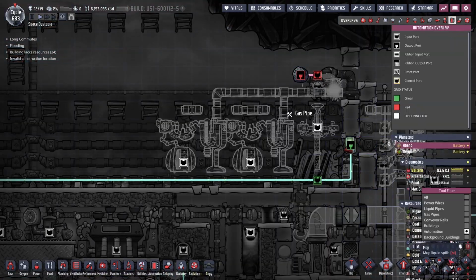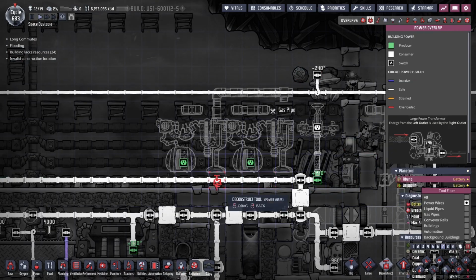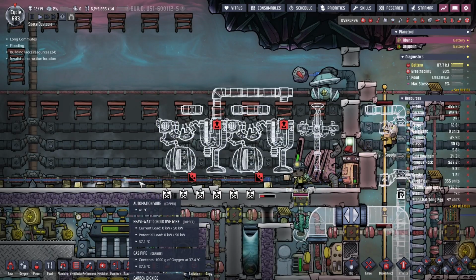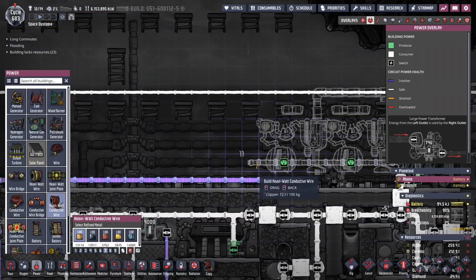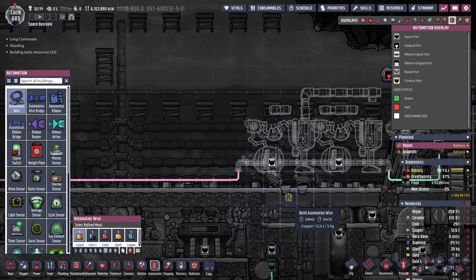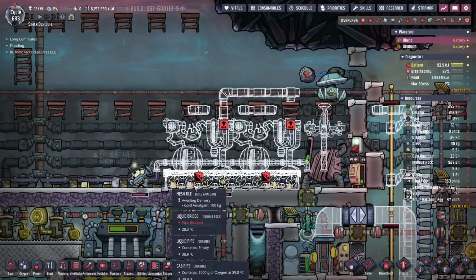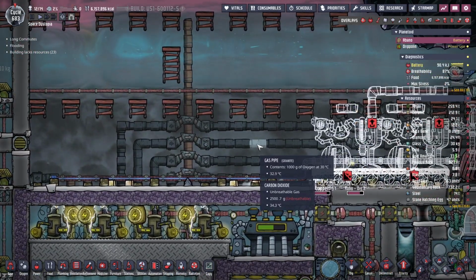Now, I still need to modify these parts a bit for the raised floor. And the power is the same. Once that is out of the way, I can then replace it 1 layer up. The same is for the automation wire. Down like so. And now I can put in a mesh tile floor. Just like that, we should be done with the natural gas generators, more or less.